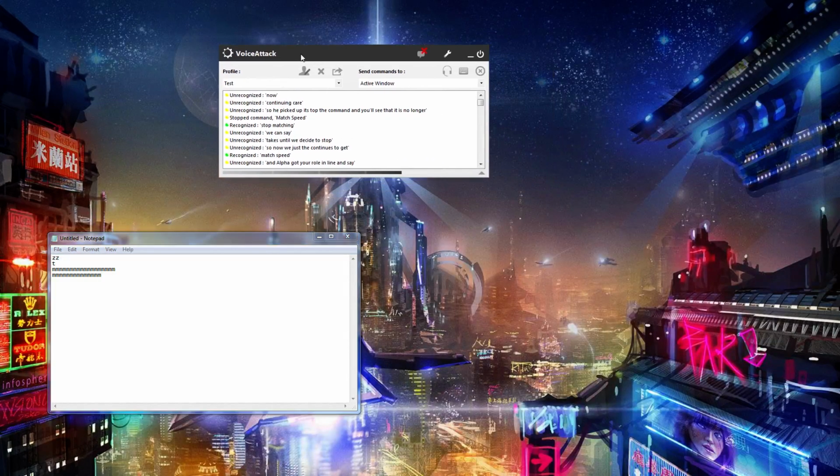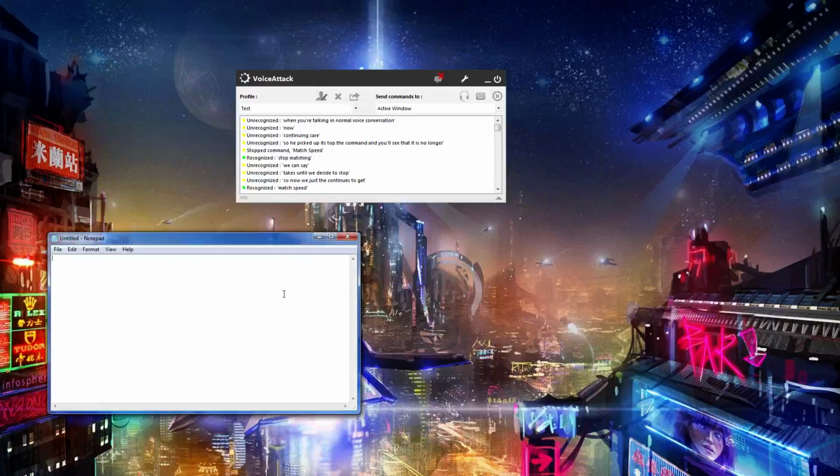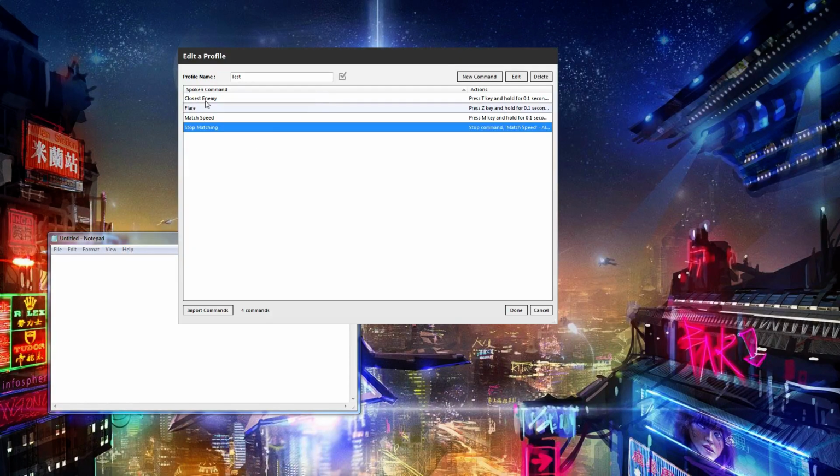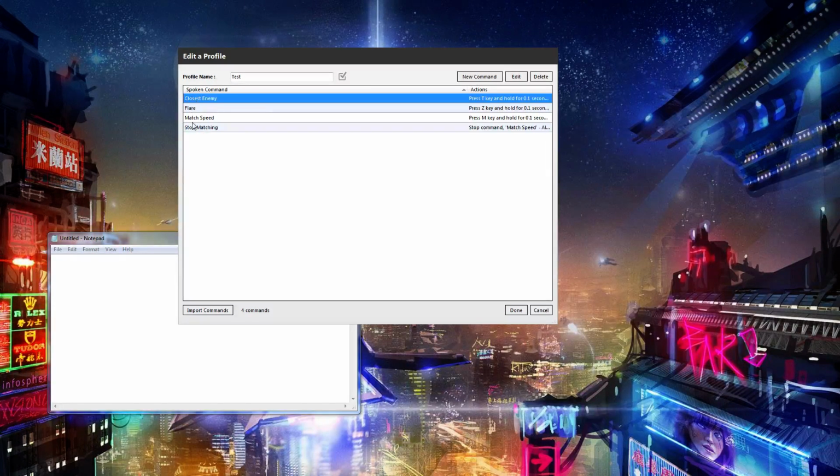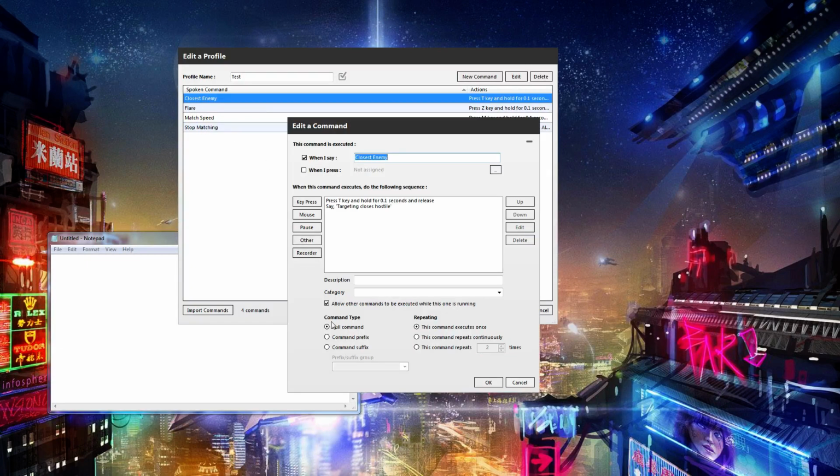Now, when you're talking in normal voice conversation, this can sometimes pick up commands that you don't want it to pick up, and we can change that with what they call a prefix-suffix system. So we're going to change all of these commands to suffixes. So if we go down each one, we're going to add a suffix, which is down here, and we're going to add the suffix group ship. So only prefixes and suffixes of the same group will fire one another. Now, a prefix is required to fire a suffix at all times. So you can't do anything with the suffix until you do something with the prefix.